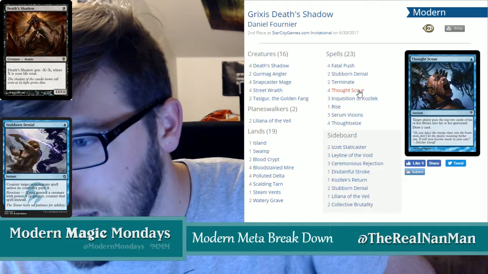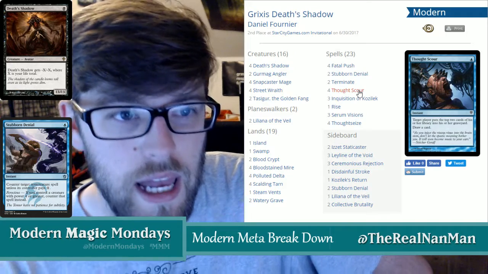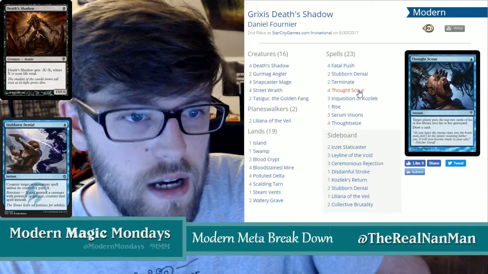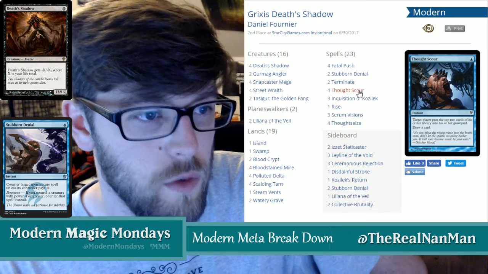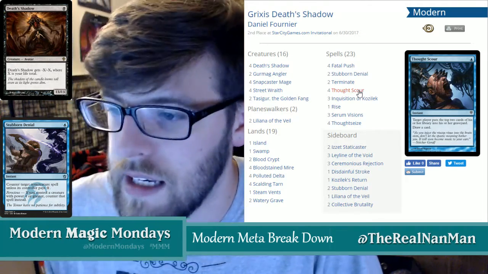Also works out great because of that delve mechanic. Hey, I want to throw extra cards in my graveyard, and Thought Scour essentially is putting 3 cards in there. 1 to cast it, right? There it goes in the graveyard. You're putting the top 2 into the graveyard, so there's half of a delve away for Gurmag, for Tasigur. Works out nicely as a nice little draw spell.